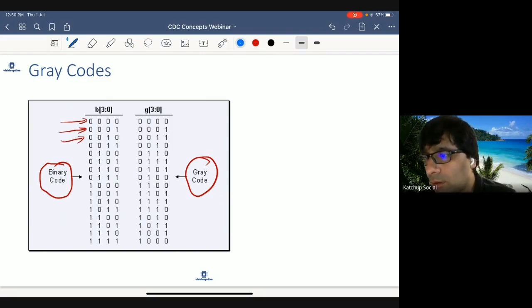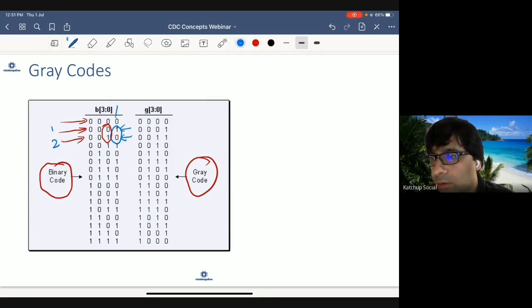For example, here, when you go from 1 to 2, this bit is changing, and also this bit is changing. So there are multiple bits which are changing.